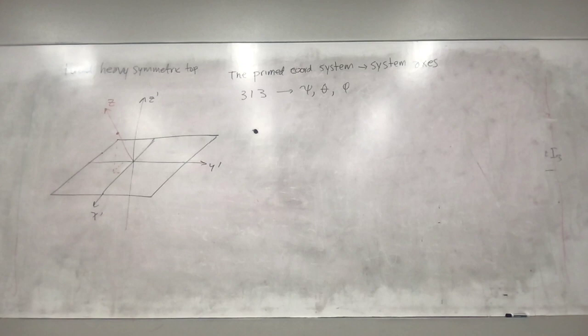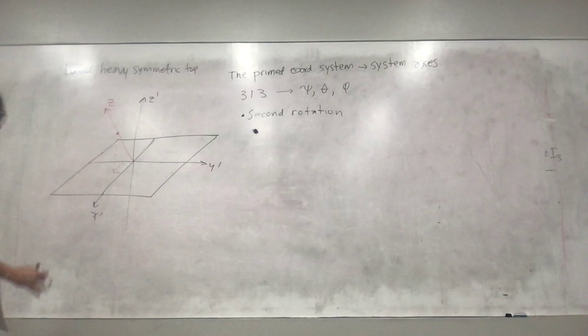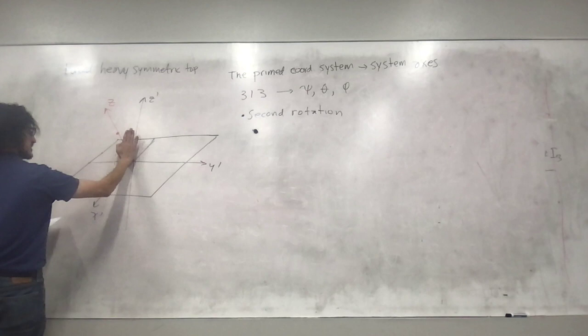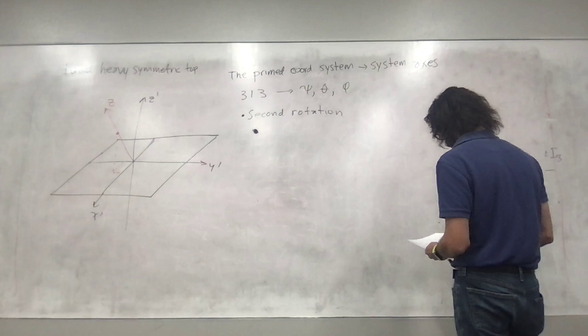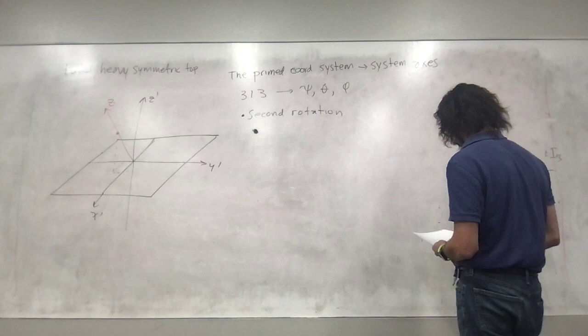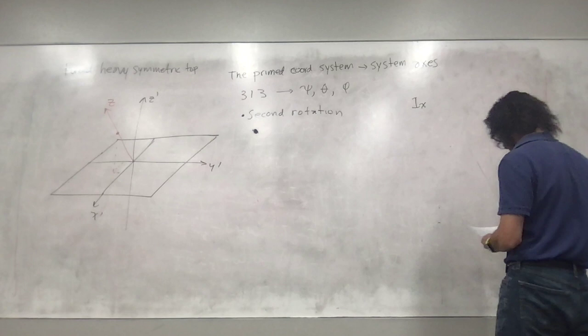So the second rotation, the one about the new x-axis, has to move this one like this, right? It has to align the two z-axes, z prime and z. So the vector normal to the plane of rotation, or I guess it is easier to say the axis of rotation, is also the principal moment of inertia Ix.